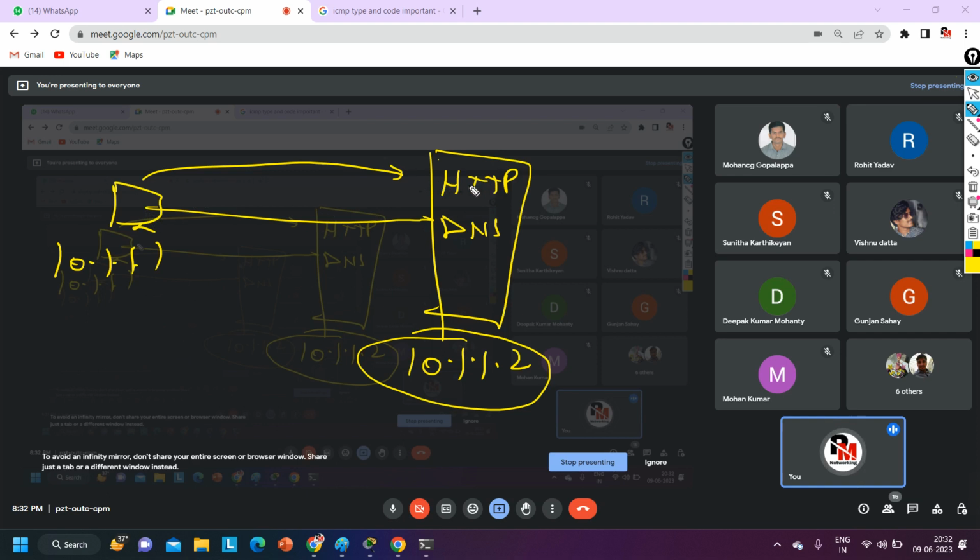If you want to send the HTTP data from this computer to this service, then the transport layer is required, right? This is host to host communication. Through the IP address, 10.1 can communicate with 10.2, yes, and this is nothing but host to host communication. It means one host is able to communicate with another host. This is not service to service communication. Yes or no?